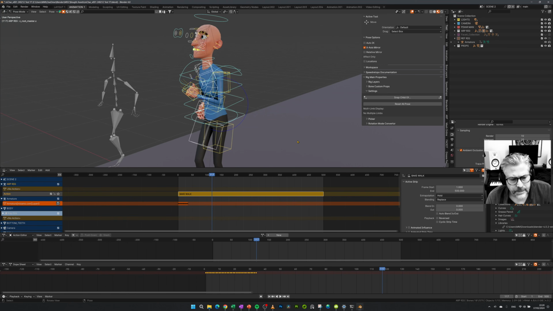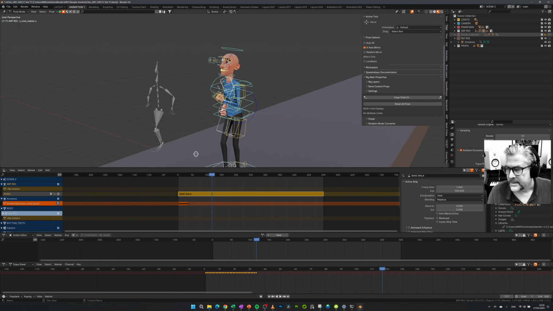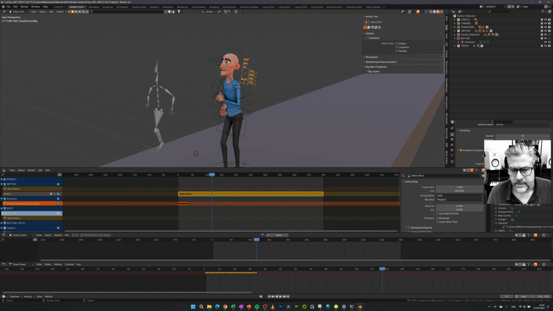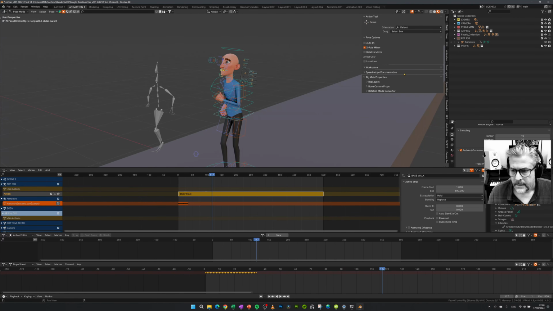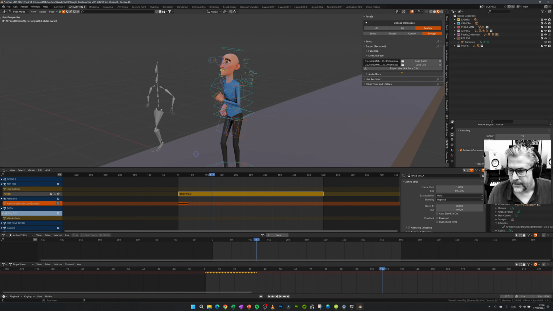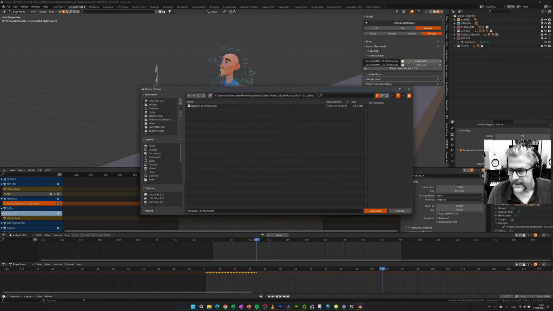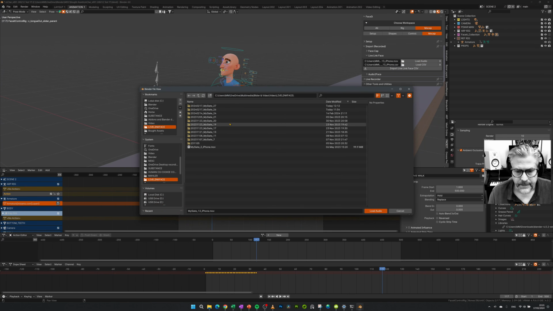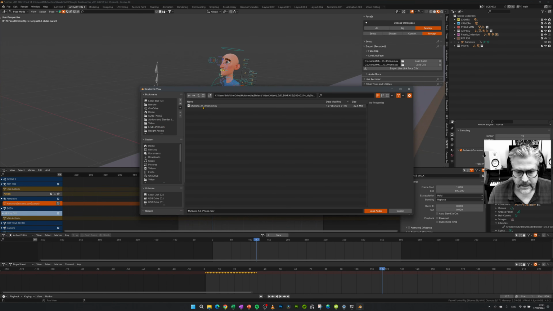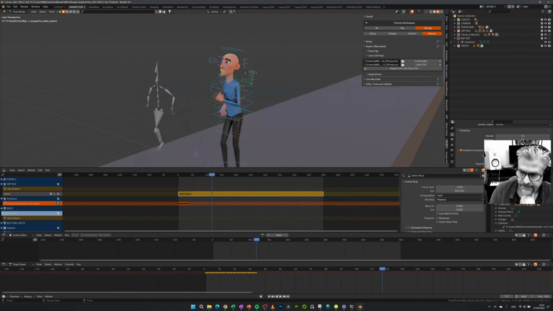Okay, so now I would like to add some speech on top of this walk cycle. Then I need to go to the FaceIt rig. So I choose that one instead. And then I go to the FaceIt add-on. And then I load in some recordings that I have done on my iPhone. It's under the 24 file here. First I load the audio, that is the .mov file.